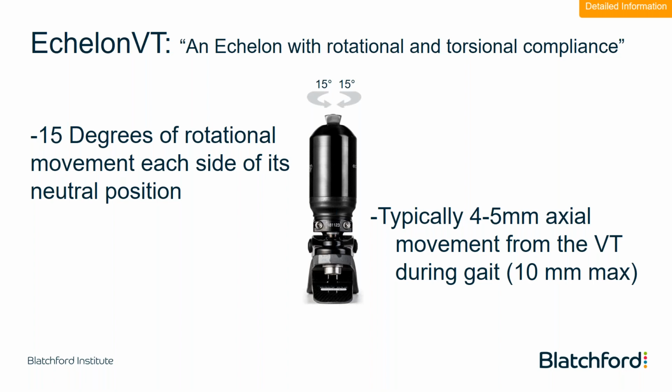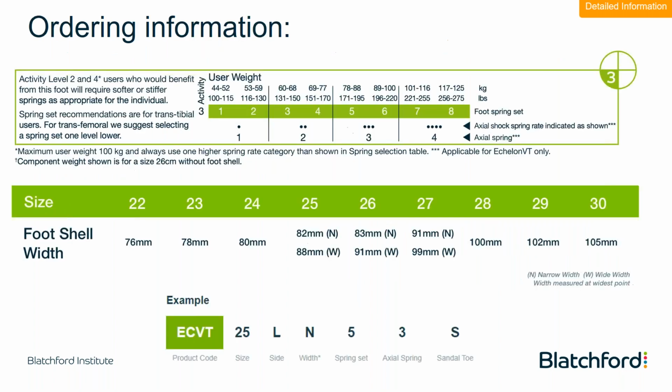Typically when walking, we set it so that the spring will give you 4 to 5 millimeters of axial compression out of a maximum of 10 millimeters, so that if the patient has to jump off a small fence or over something, they have that additional shock absorption there. Again, as with the Echelon, it is most important you get the weight right when ordering the foot. The correct user weight is essential to make sure you receive the proper axial spring inside the VT unit. Unfortunately, these cannot be changed locally.